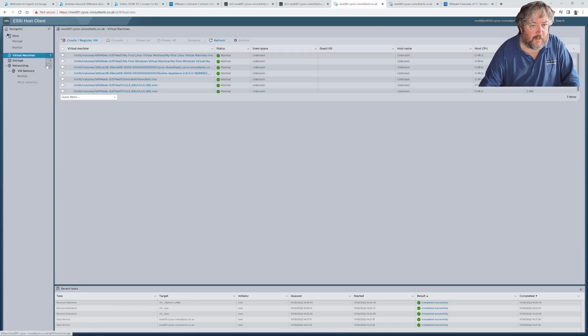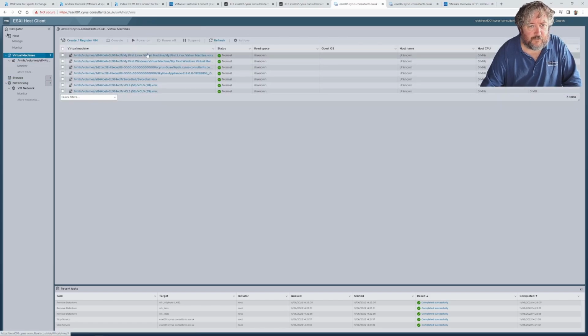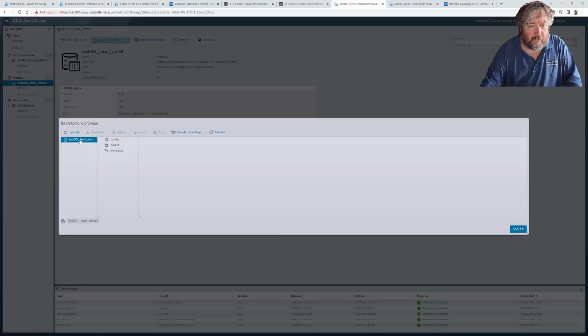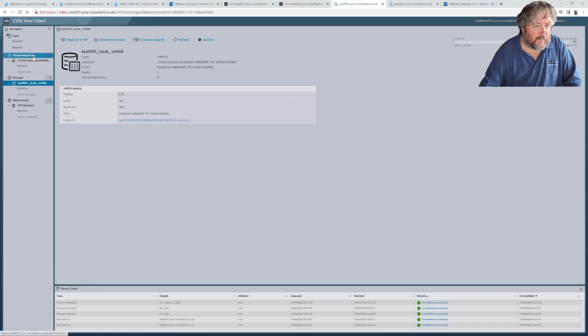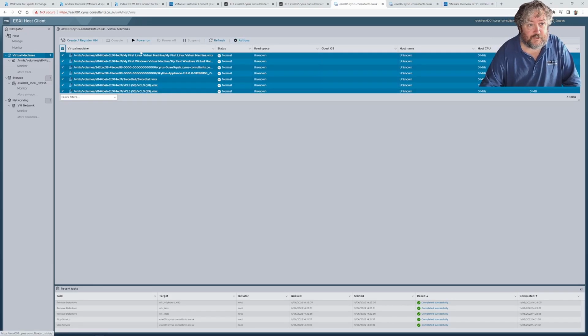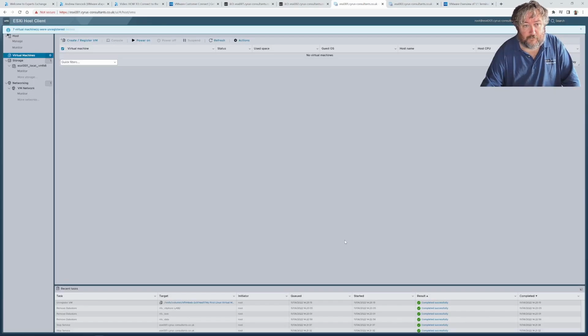The other thing I'm noting as well, I've got an awful lot of dud virtual machines that it's currently saying are all normal. I don't believe that they are normal, because I think this VMFS volume actually refers to these VMFS volumes. I'm just going to have a little look. There's nothing on this local disk. So I think that's a little bit of a bug there, telling me that their status is normal, because all those would have been initially on. So I'm just going to unregister all those as well.